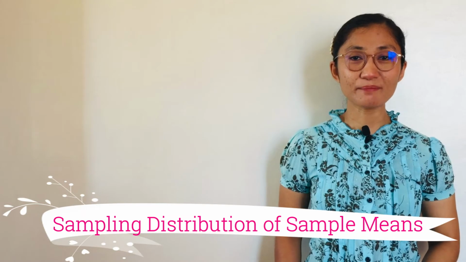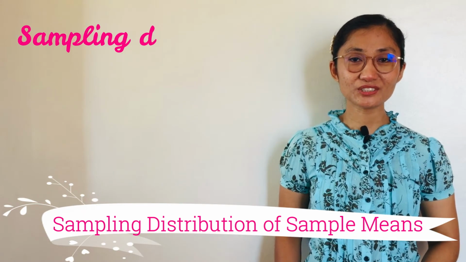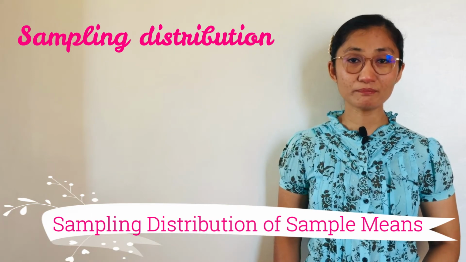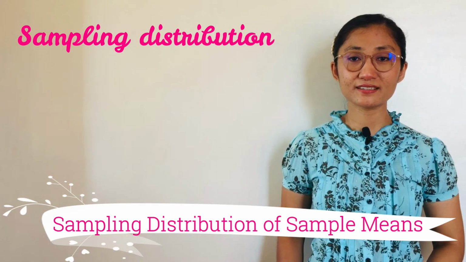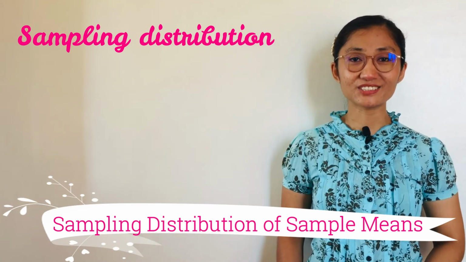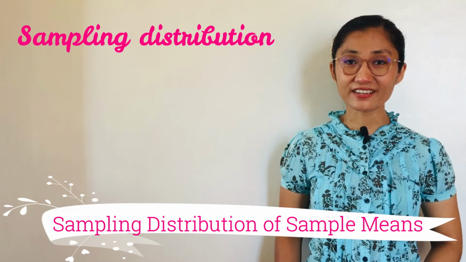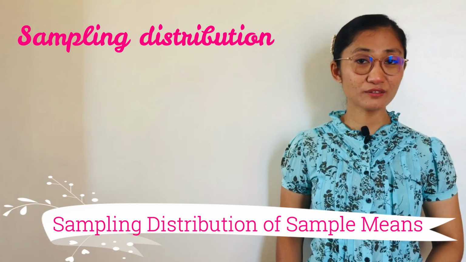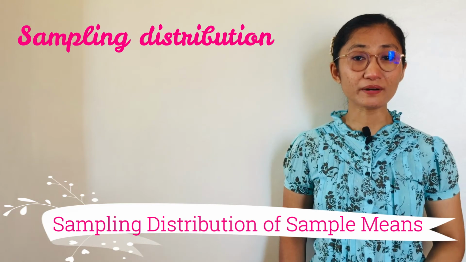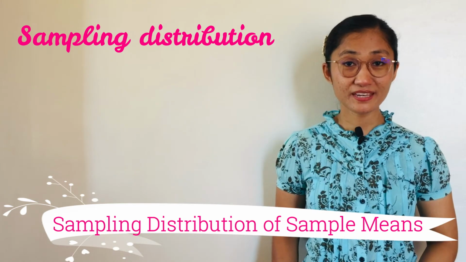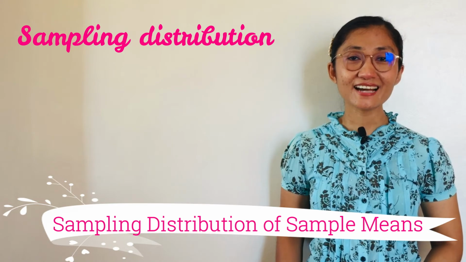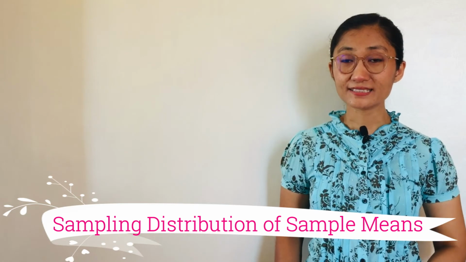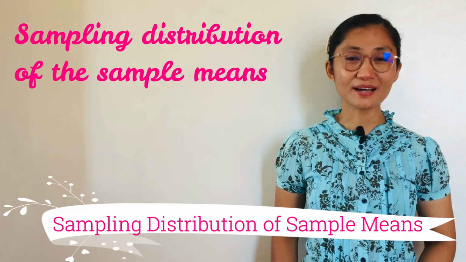Sampling distribution of the sample means is a frequency distribution using the computed sample mean from all the possible random samples of a particular sample size taken from the given population. The means vary from sample to sample. That is, the sample mean is a random variable that depends on a particular sample. And being a random variable, it has a probability distribution, which is called the sampling distribution of the sample means.